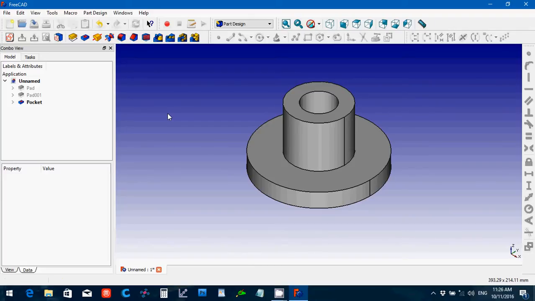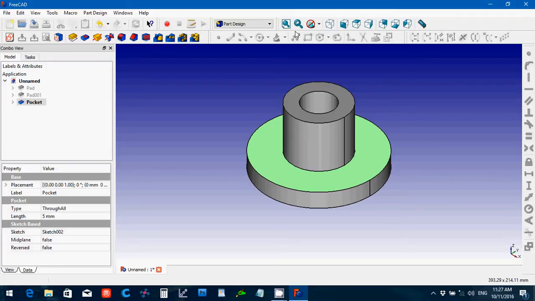Okay. And then they want radii, but I like to do cuts before I add the radiuses. So, but we could try this.